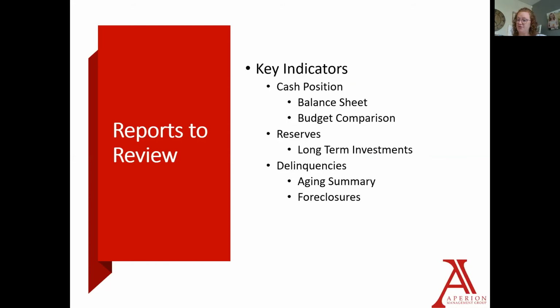So a couple of things to make sure that you are looking at on a monthly basis. So managers are in the process of sending financials out right now. You might have already got them or should be getting them in the next couple of days. And when you get that report as a board member, when you open it up, if you have 10 minutes, what should you look at? These are the key indicators that as a board are going to provide you with a little bit of information to know, should I be asking other questions or are we in an okay place?